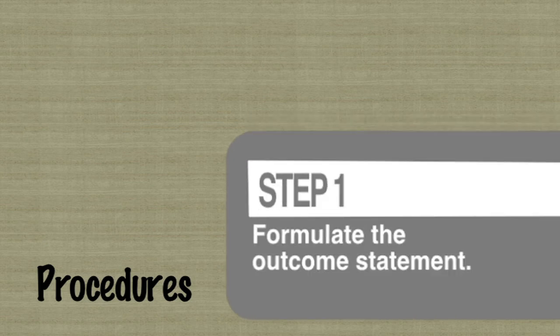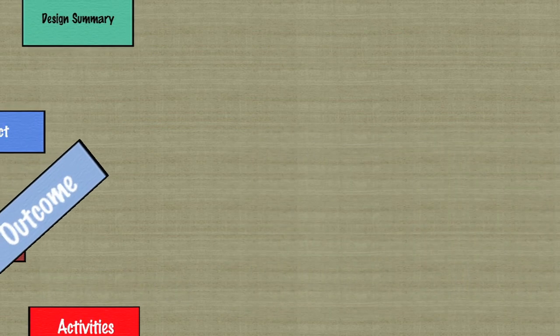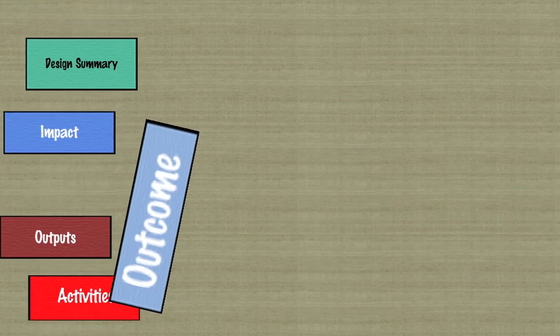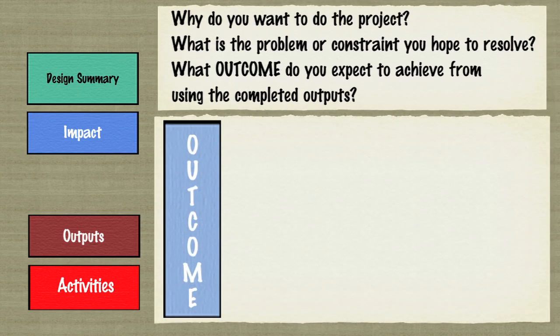Procedures. Step 1. Formulate the outcome statement. The outcome statement narrates what the proposed project will accomplish after its implementation. It is usually above the appropriate results chain selected. The decision on phrasing the statement determines the nature and scope of the outputs needed to achieve the outcome, the starting point for preparing the DMF.